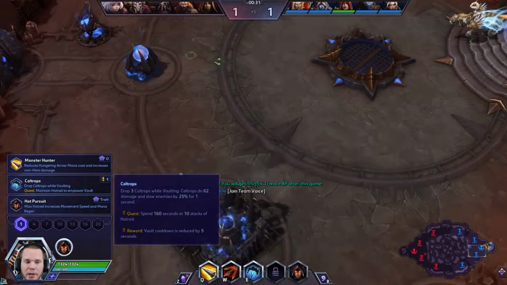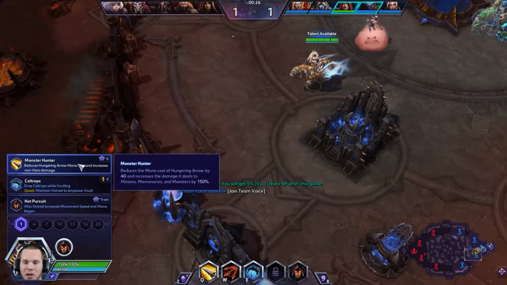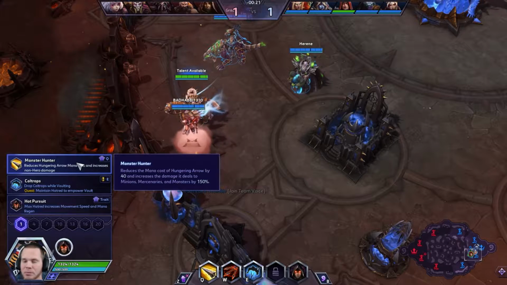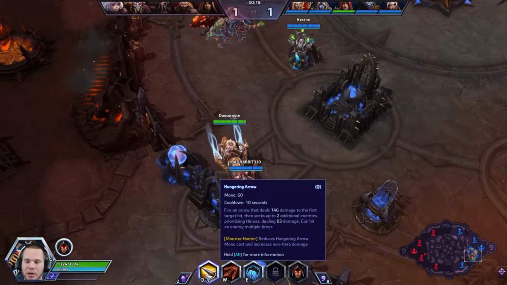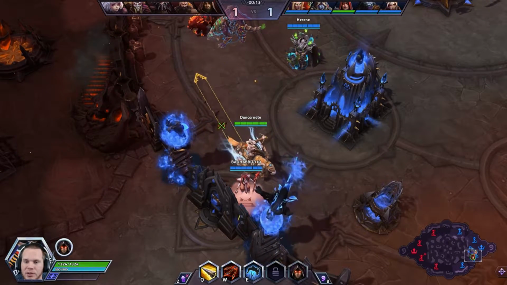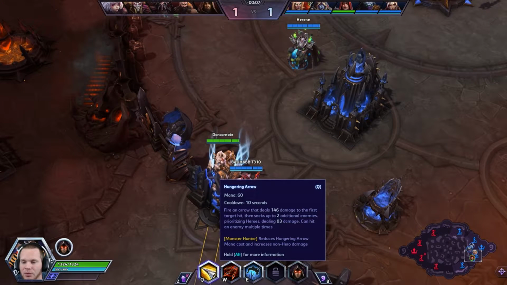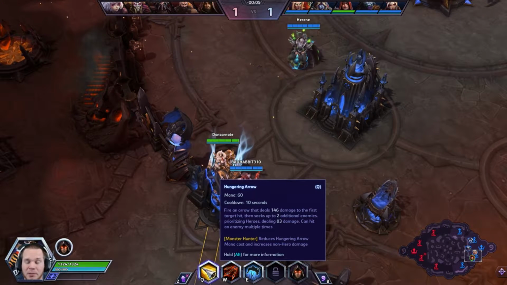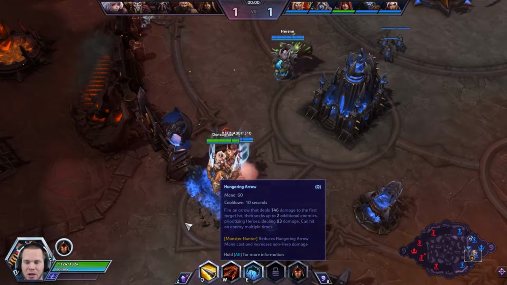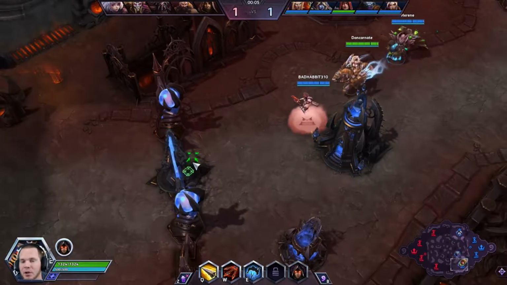So at level 1, we are going to take Monster Hunter for our first talent here. This reduces the mana cost of our Hungering Arrow by 40 and increases the damage it deals to minions, mercenaries, and monsters by 150%. Our Hungering Arrow is our Q ability. It shoots an arrow out in this general direction, as you can see, and by general I mean this exact direction. As soon as it hits something, it will bounce and hit up to 2 additional enemies. It prioritizes heroes, and does about 60% of the damage per hit after. Oh wait, no, that's 50%. And it can hit the same hero multiple times.